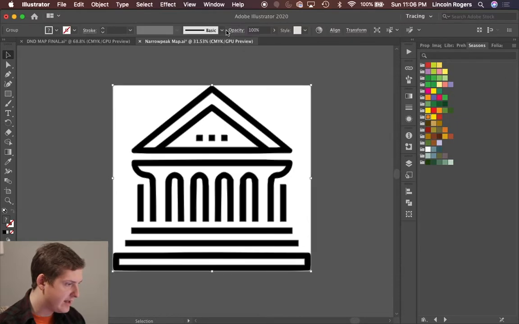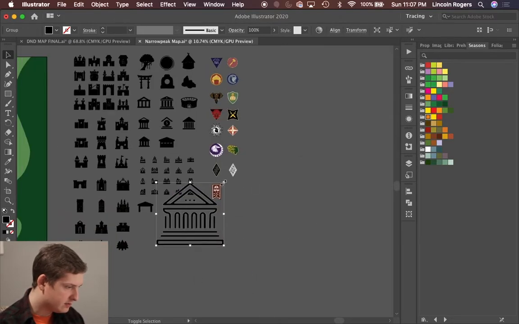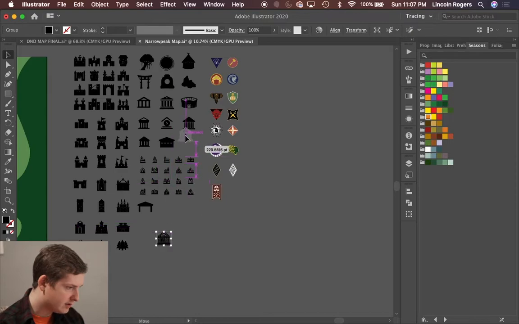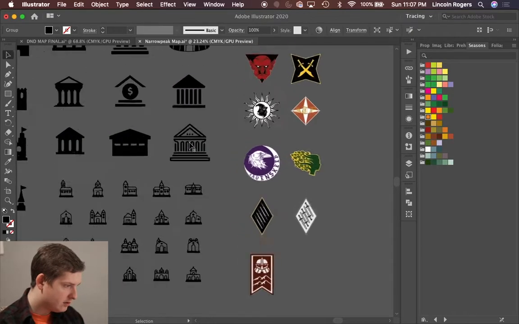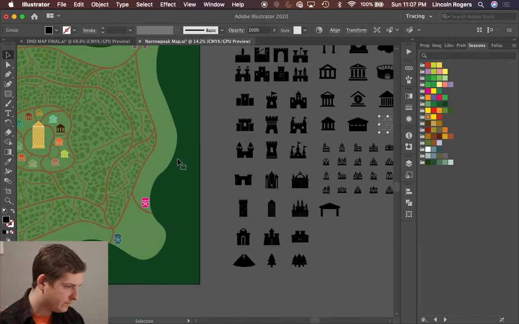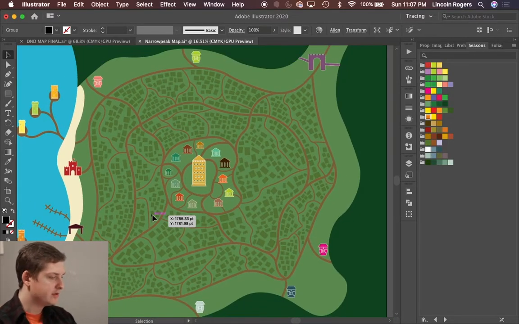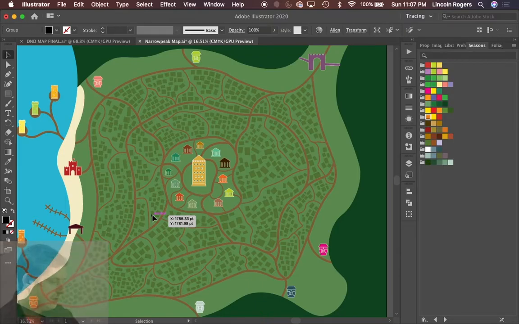I'm going to hit expand, and then I'm going to click a bunch of times so I get to this group, select that white background, get rid of it, and then that should be grouped. Yep. So I'm going to drag that down here, make it much smaller. I actually have a space right here. I'm going to fit that in right there. So now I've got a little academy icon, and I'm going to copy that. Now, here's the part where we say, where does this academy go? Where is the Druid Academy?